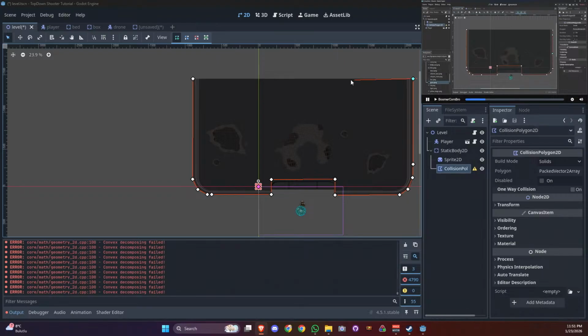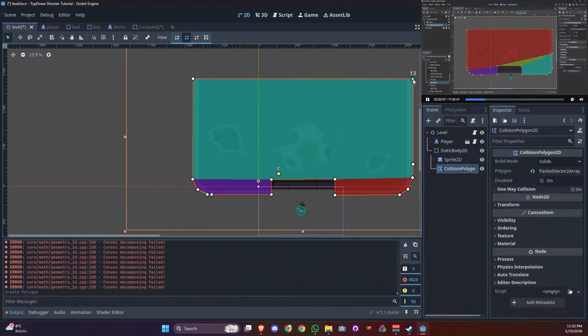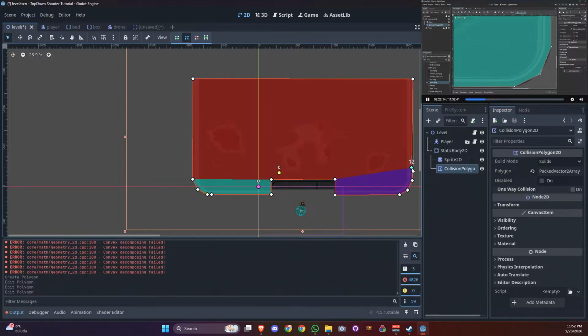Obviously, for an actual game, you do want to be somewhat precise here. And let me finish the shape like so. There you can see we have a reasonable shape that covers the area. And if you want to update a point, you can simply click on it and move it around like so. That feels okay. And if I zoom in, you could be a lot more precise with all of this.